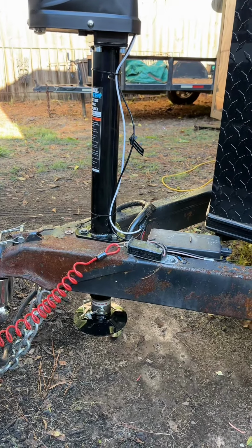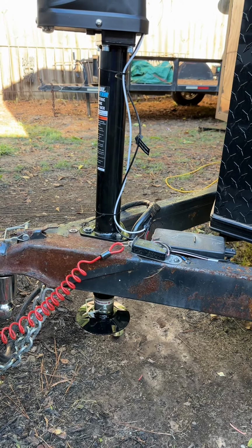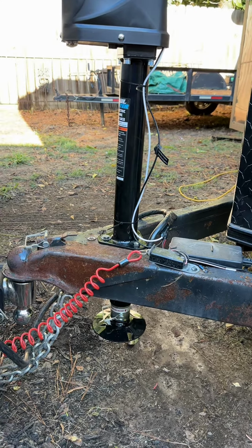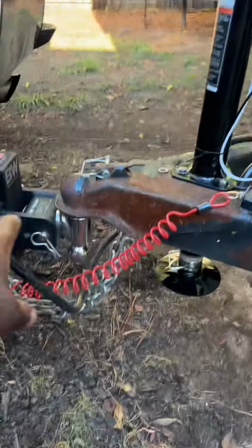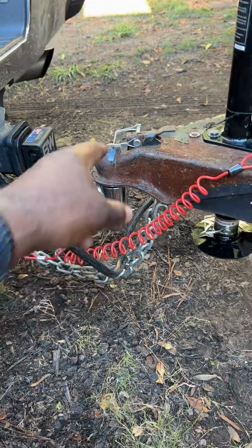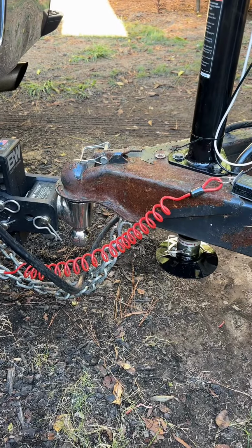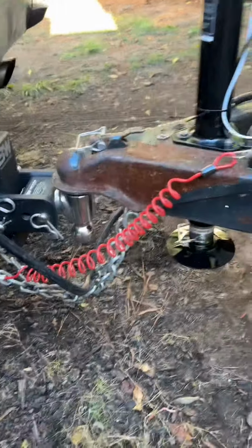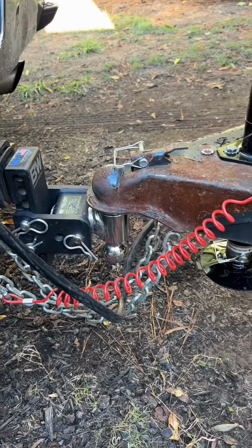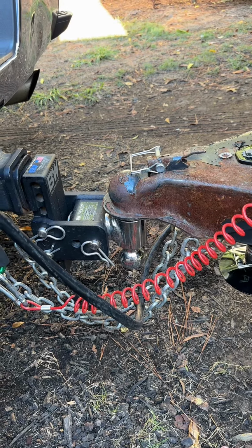Today was one heck of a day, guys. But, and I still don't know exactly what happened, right? Everything was locked on here. As you saw in the front video, this pin was locked. I tell you what, when I was traveling down that street, I hit a real good hard bump in the road. I mean, a dip.